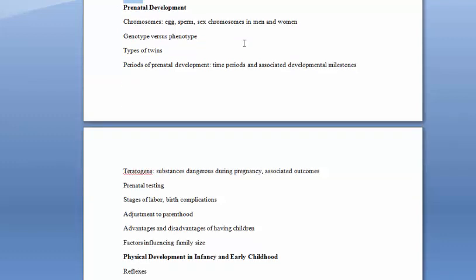All right, prenatal development. We talked about how the egg is the sex cell from mom and the sperm is the sex cell from dad, and how they come together to form a zygote. We're talking about sex chromosomes. A father is the one who dictates the sex of the baby because men have X and Y chromosomes, and women only have X chromosomes. So mom will always give an X. If dad also gives an X, then we have a girl. If dad gives a Y, then we have a boy.